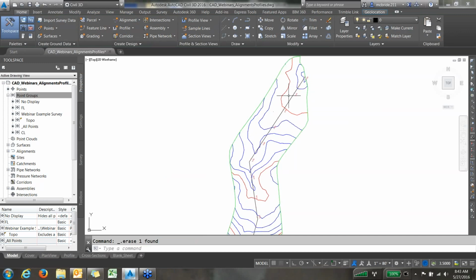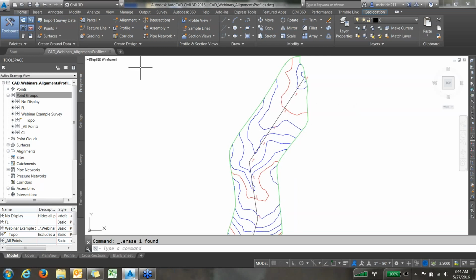The next step is to create a profile along the alignment. Typically when we think of drawing a profile, you're actually going to draw a line, but that's not what this means. This is going to create elevation data along the alignment that you won't see until you draw the profile view. So it's kind of different to think about. It's not a profile line. You're just creating the elevation data that goes with the ground surface profile. So this has to be done before you can draw a profile view.